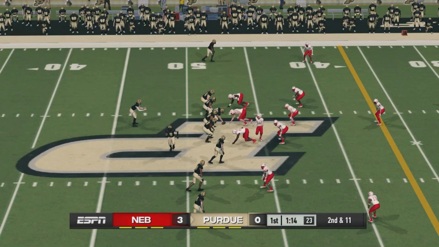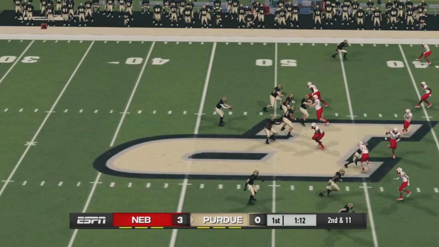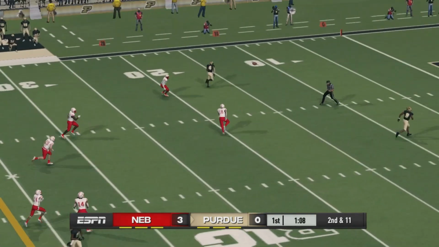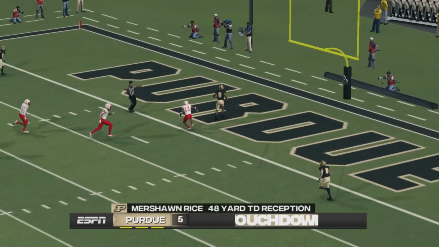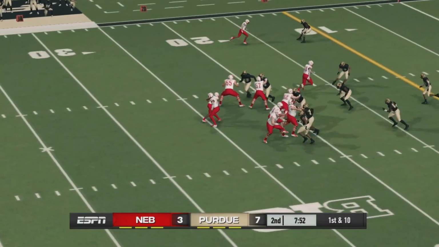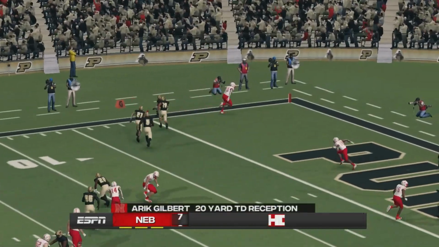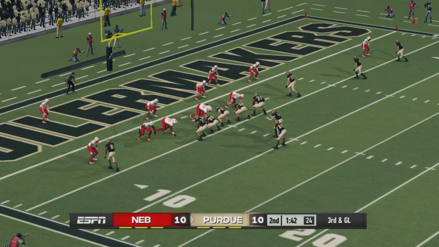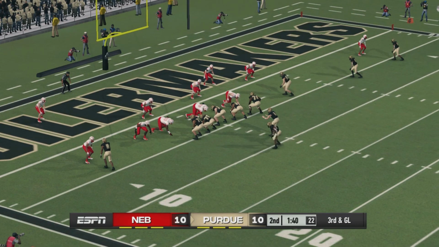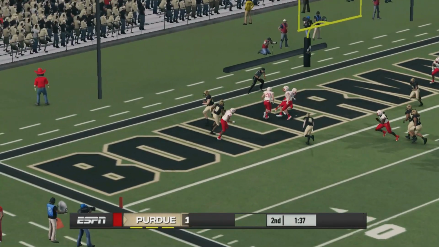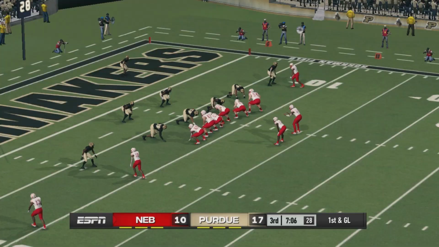Well, we'll see. Next up, we've got Purdue hosting Nebraska. 3-0 Nebraska on top. Purdue trying to get the lead. Hudson Card to the end zone, wide open for the touchdown, and Purdue's up 7-3. Jeff Sims, though, for Nebraska, completes this pass for the touchdown to the transfer Eric Gilbert. We were tied at 10 here with under 2 minutes to play in the first half. Hudson Card to throw, completes it, touchdown, and Purdue on top.